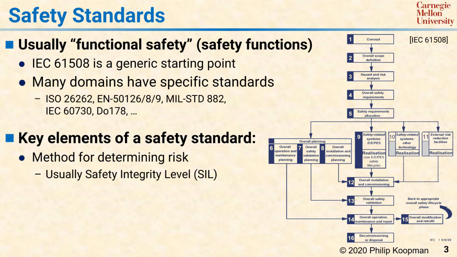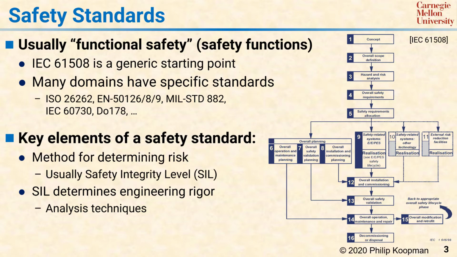The SIL, in turn, determines the level of engineering rigor required for analyzing and designing the system. A SIL 4 risk requires a tremendous amount of engineering effort and redundant hardware to mitigate the potential for those very severe mishaps. On the other hand, a SIL 1 level of risk requires more or less good engineering care, with some specific techniques being required to ensure that level of care is actually present. SILs 2 and 3 require in-between levels of care, with a higher SIL number requiring more engineering care, more engineering rigor, and the application of more specified techniques.